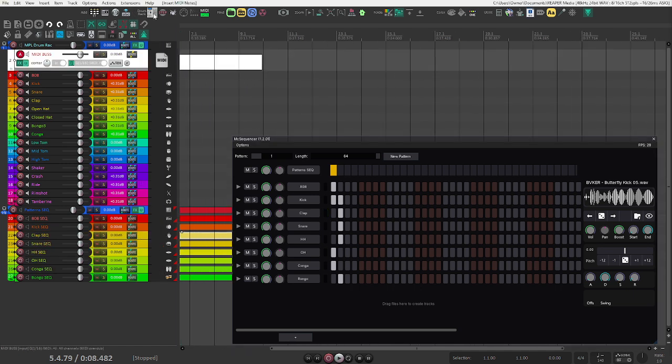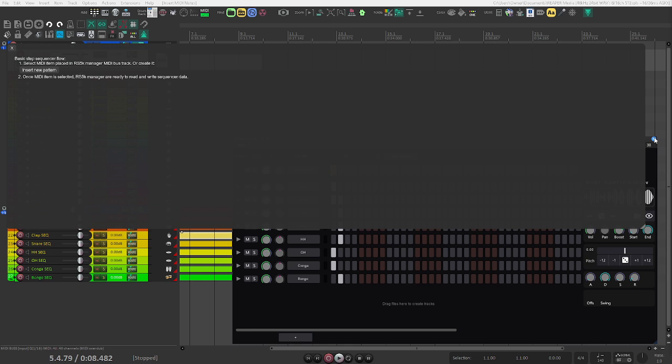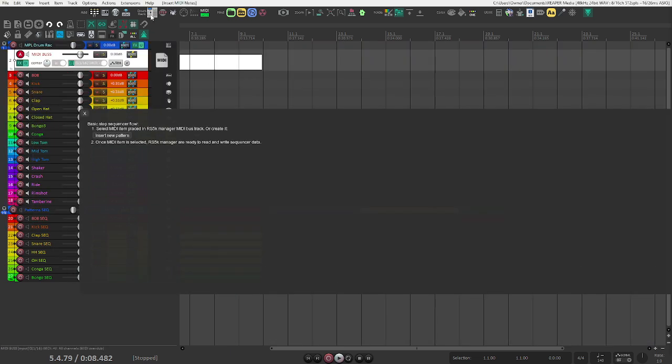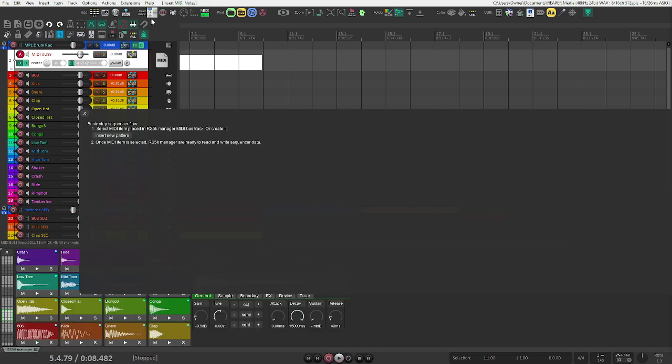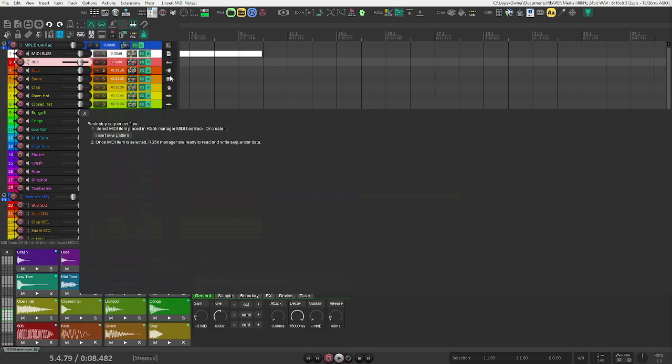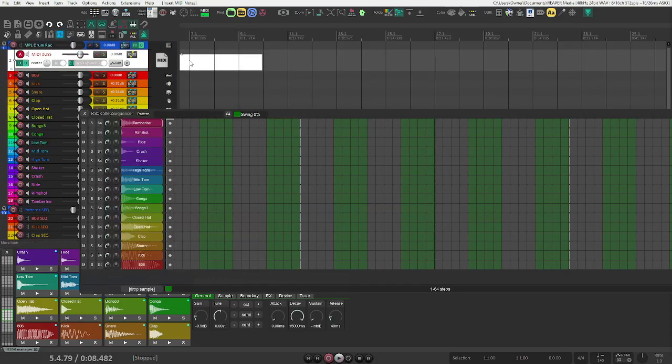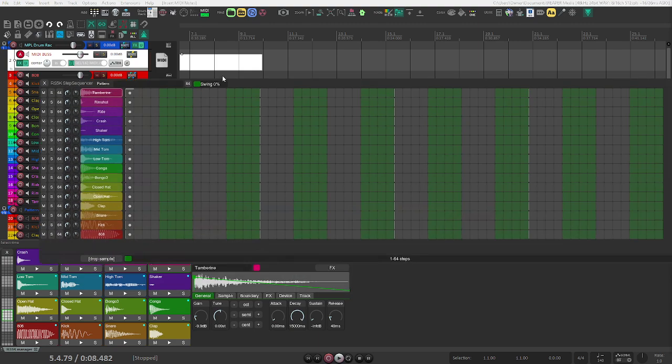Let's say we went into MPL script and we wanted to program a pattern. We would just select the MIDI drum bus, open up our step sequencer. Well, at some point, we select the pattern.